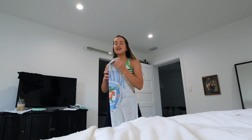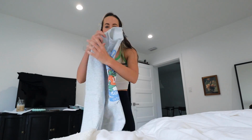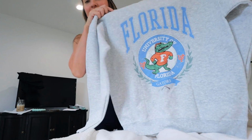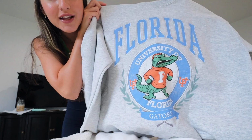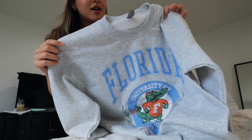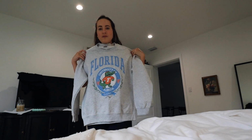Okay, a couple of fun purchases. The first one is a new sweatshirt. You guys know I've been wearing that ratty little H&M basic gray sweatshirt. It looks just like this for years and I finally got a new one, except this one is vintage Florida Gators, which I'm so happy with. The only problem is I ordered a medium and it's a little bit too small for my liking because I want it a little bit oversized.